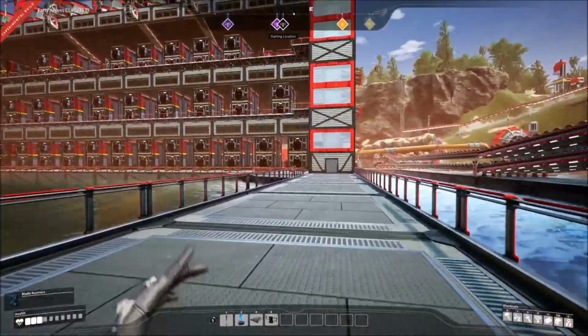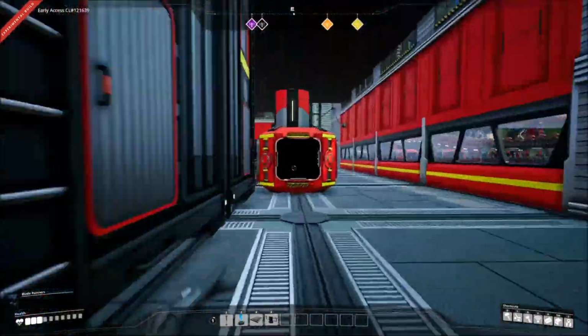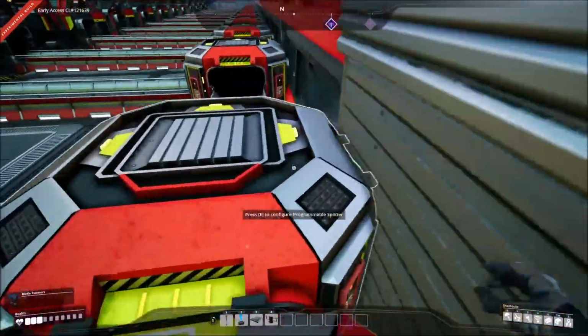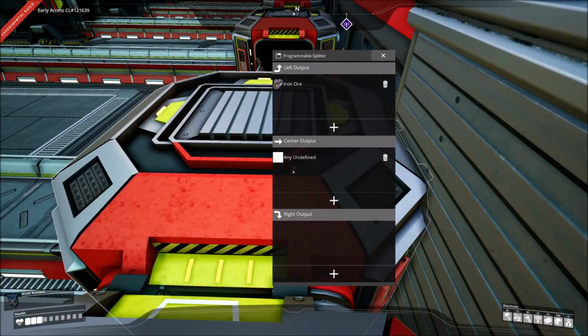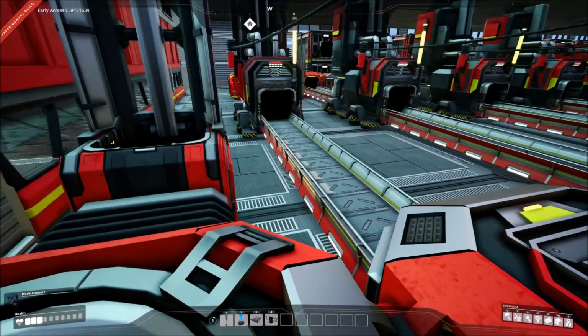But anyway, with everything being built over here, to start everything up, what you want to do is go through, and if you weren't on experimental before, you want to go through and see now any undefined looks like a white square, but if you hit the little plus button and you choose overflow, the system will work out perfectly.